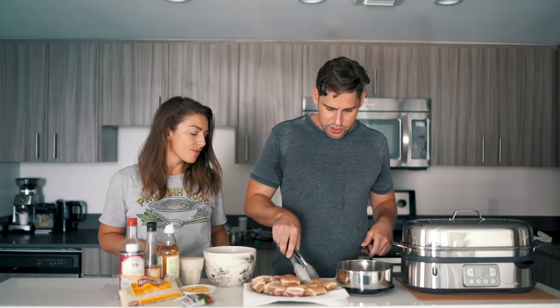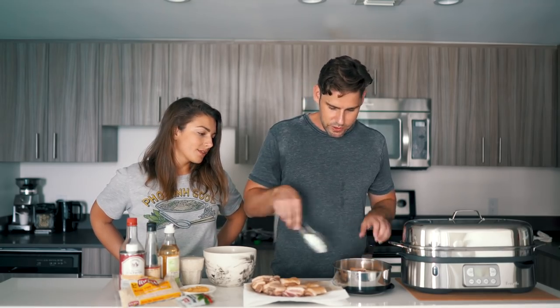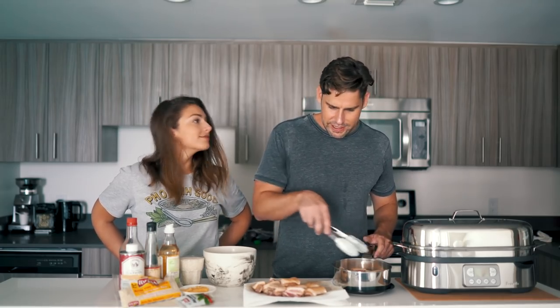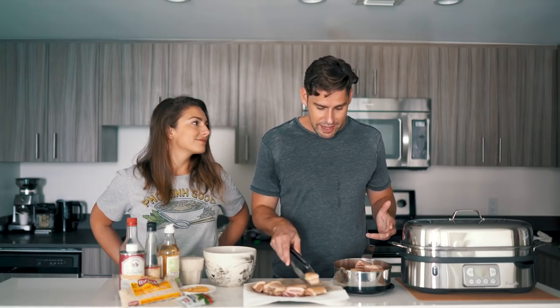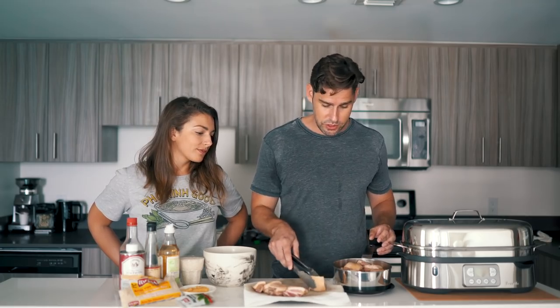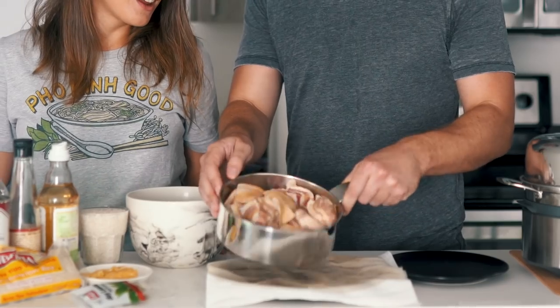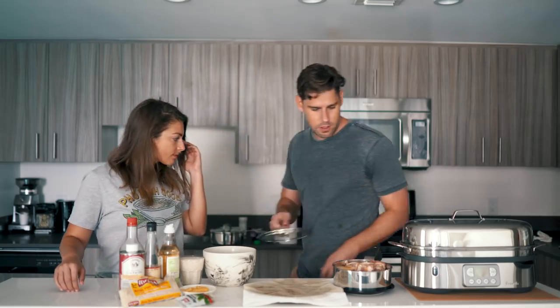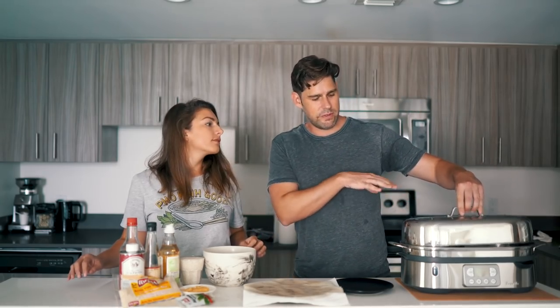So I'm going to take the pork and place it in here. We're going to stack the pork in here but we're not going to crowd it too much — there needs to be nooks and crannies for the steam to move in between the pieces of pork. There are a lot of Chinese and Oriental pork dishes where you crowd the pork in an enclosed bowl with different kinds of marinades and actually steam it while it's in its fluid. I was looking at a few dishes when researching this recipe — it looks amazing, I'll give that a try with the steamer another time. You can see the pork is in here with room for steam to move around. I'm going to place it into the steamer. It has two-zone steaming so I can steam just one side individually and change the temperatures.